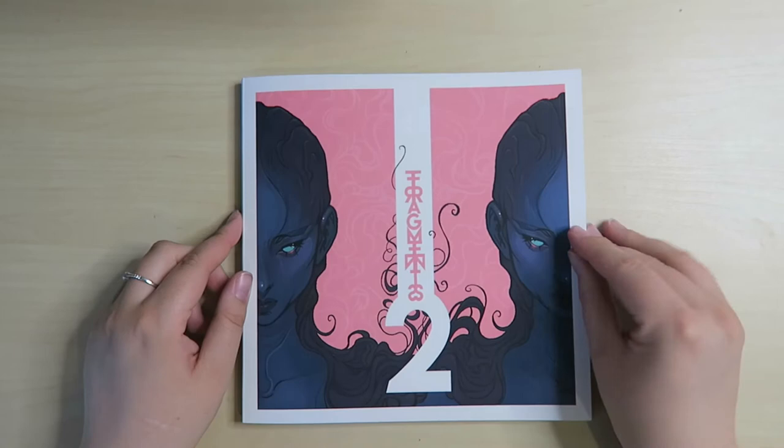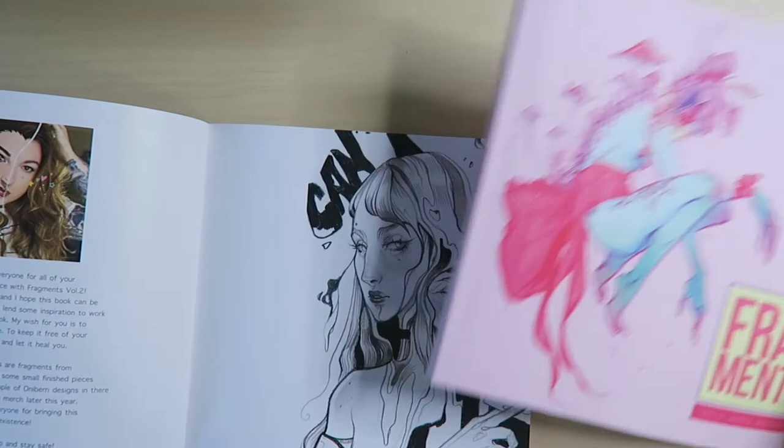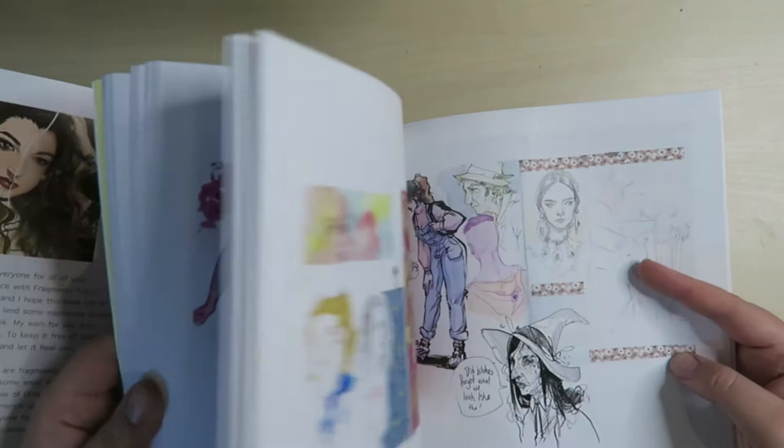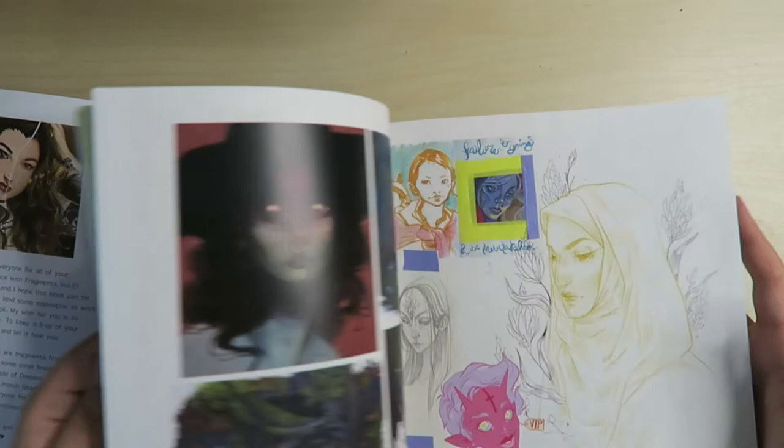If you like Audra's work, I highly recommend getting this book. It's something you can flip through again and again, which is what I do with the first one here. They complement each other and they go well together. I don't know how many pages this is compared to the previous one, but I think it fills up the pages a lot more than Fragments 1. This is, I think, the first print of the book that I have, so I'm not sure what the second print of Fragments number 1 looks like. But yeah, they're both beautiful books.